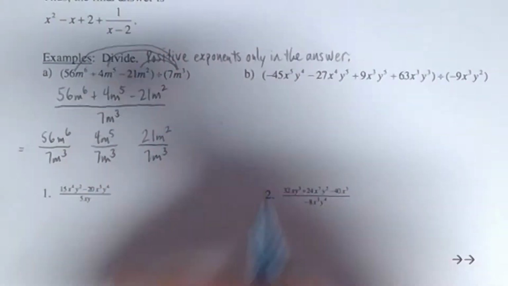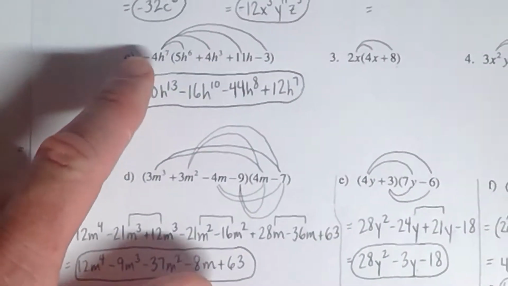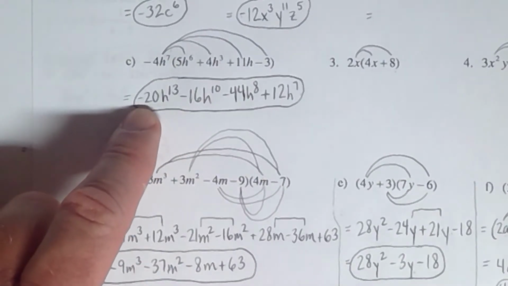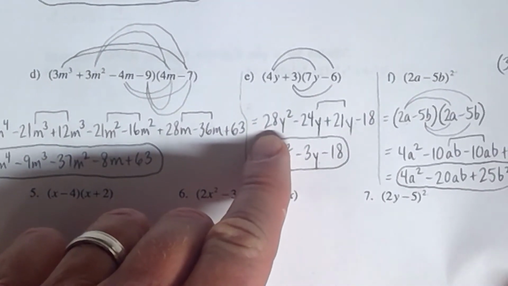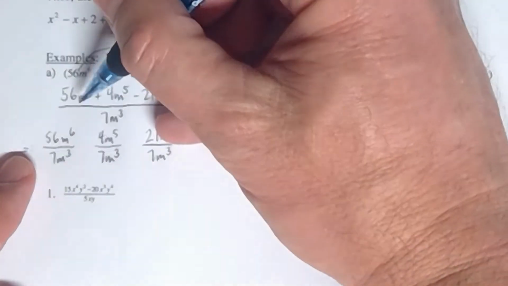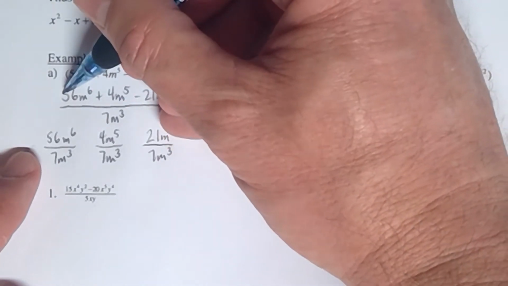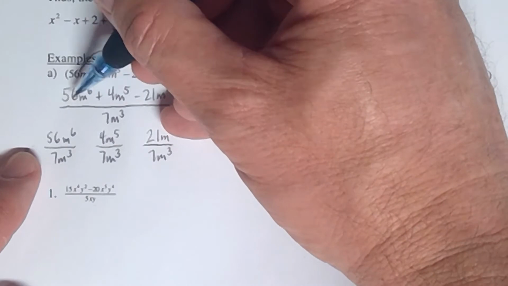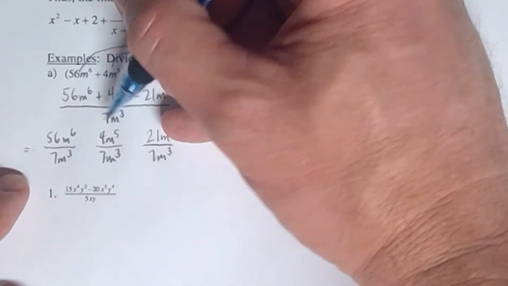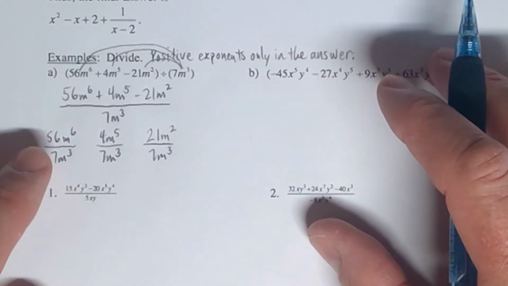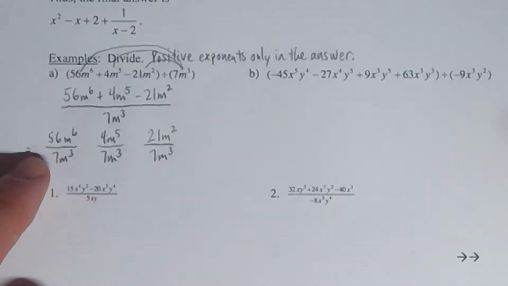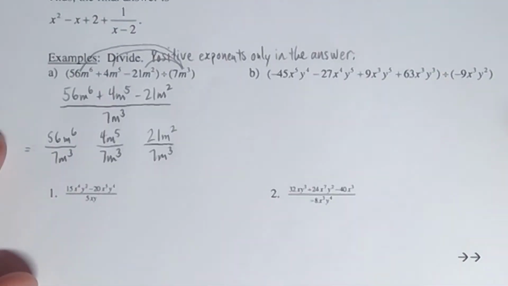That works in a similar way as the multiplication. If it's negative, you put a minus in front of the term. If it's positive, you put a plus in front of the term, unless it's the first term. If it's the first term and it's positive, you don't need to say anything in front. Positive divided by positive, you can see this is positive 56 and positive 7, so positive divided by positive is positive. Since this first fraction is positive, I don't need to put anything in front of it. You could put a plus there if you want, but you don't have to when it's positive.